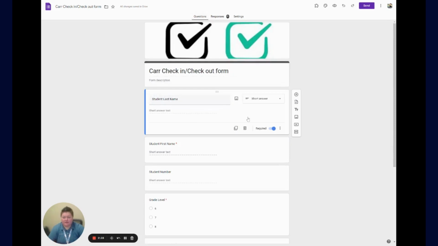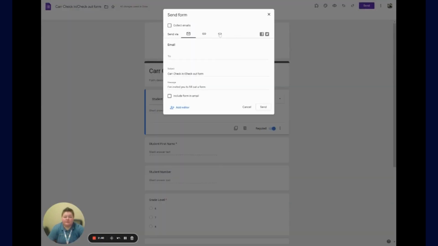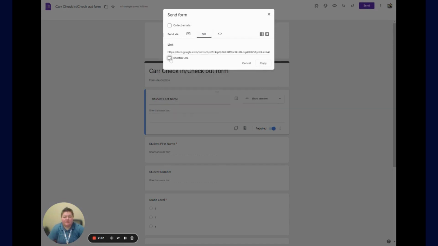The other thing is when we go to send, you want the link to send out. Do not copy this link up here to send out to parents or to the public or to post the form. To get the link to post the form, click the send button. You can send it here via email, or click this link icon, click shorten the link, and copy this. This gives them only the fillable form access. That is most important when sending this out.